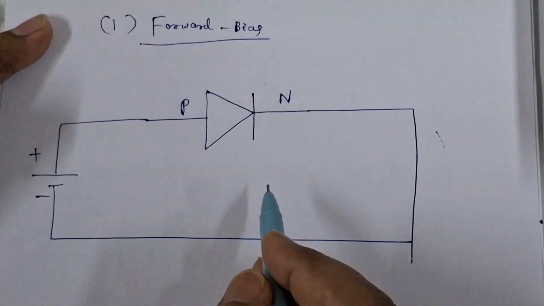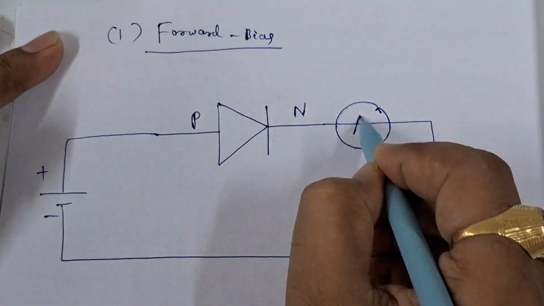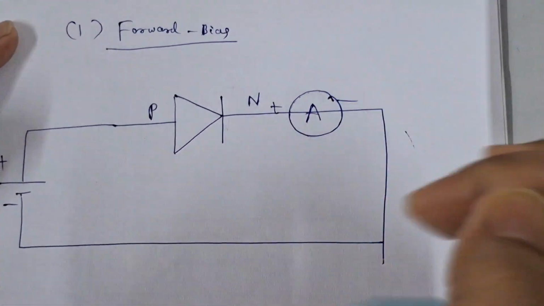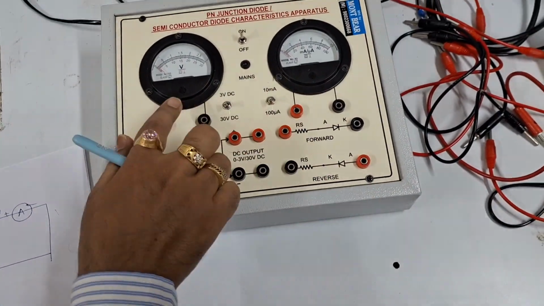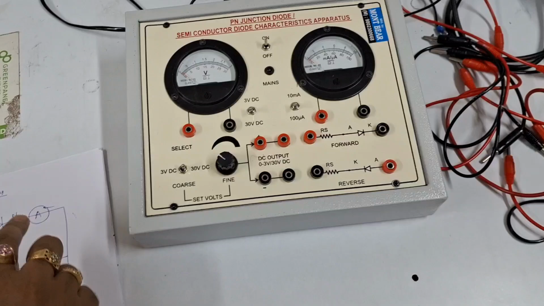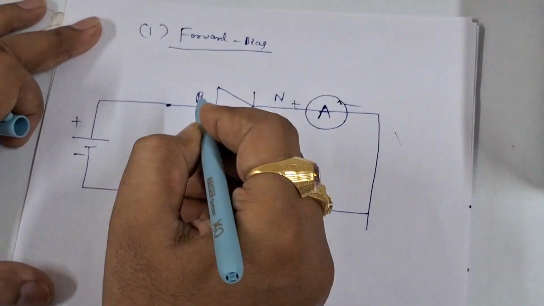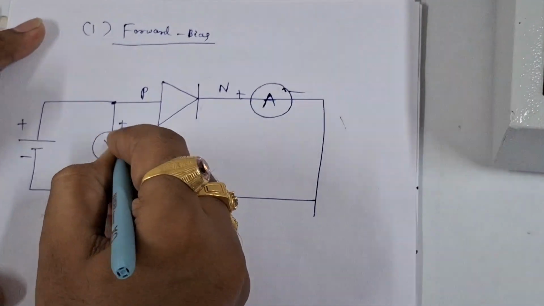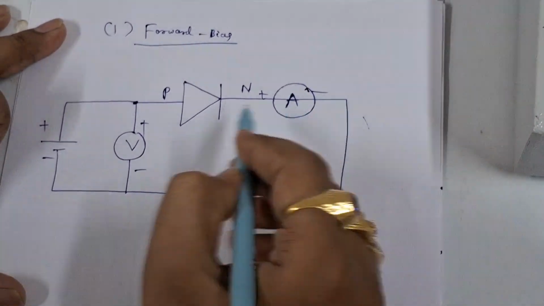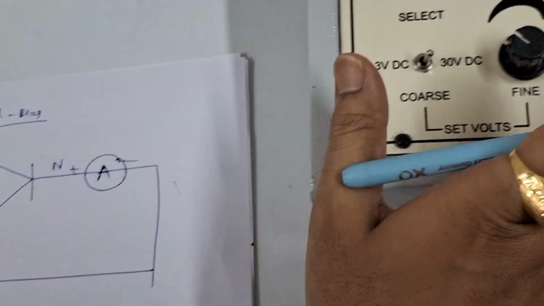Okay. Now in this case I also have to connect an ammeter in series with this circuit. Why? Because in this equipment we have an ammeter, and we also have a voltmeter. For the ammeter we have to connect it in series, and for the voltmeter I have to connect it across the circuit. Okay, so two things I have connected over here. Now we'll show this circuit diagram in terms of this equipment.